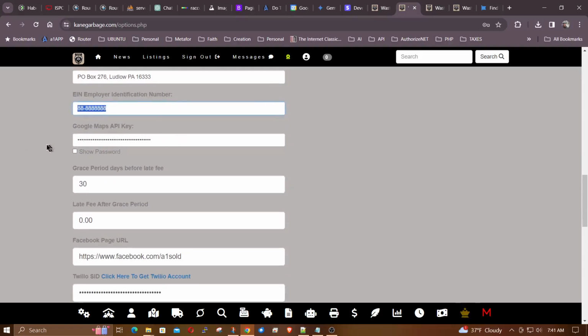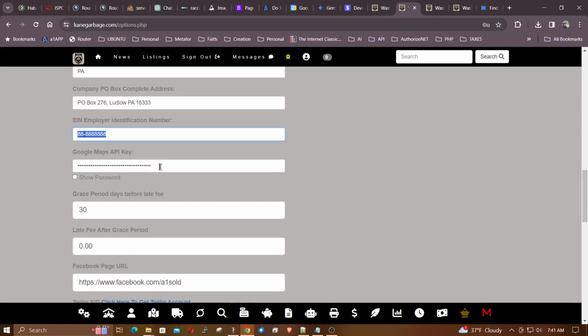Once again, I will have all this stuff filled out for you, but the Google Maps is a subscription, and what it does is, API is Application Programming Interface. And what it does is it interchanges between Google. We take advantage of their maps whenever OpenStreets is not available. OpenStreets is a free source that we mainly use, but every once in a while you'll have places in Timbuktu that OpenStreets doesn't have, but Google does. So that's why we use the Google Maps API key.